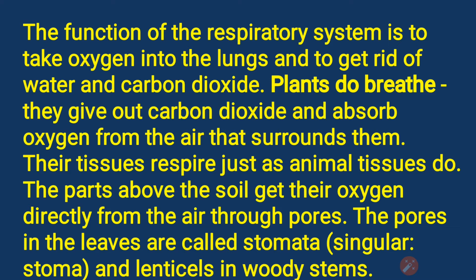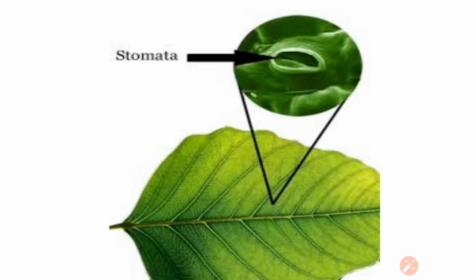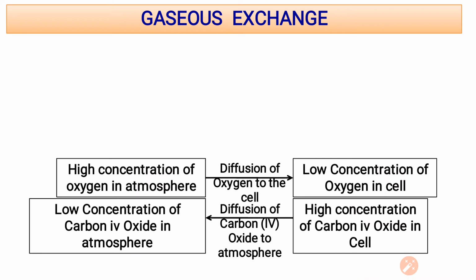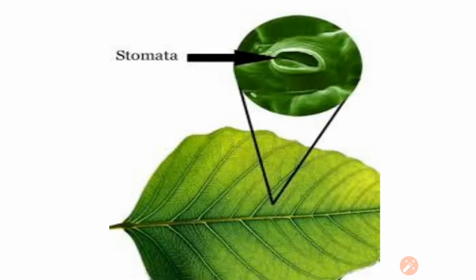The pores in the leaves are called the stomata. The singular of stomata is stoma. And then we have the lenticels in woody stems. Woody stems do not have stomata. Okay, this is a leaf having stomata. You must note here that woody stems do not have stomata, so they use the lenticels for their breathing.